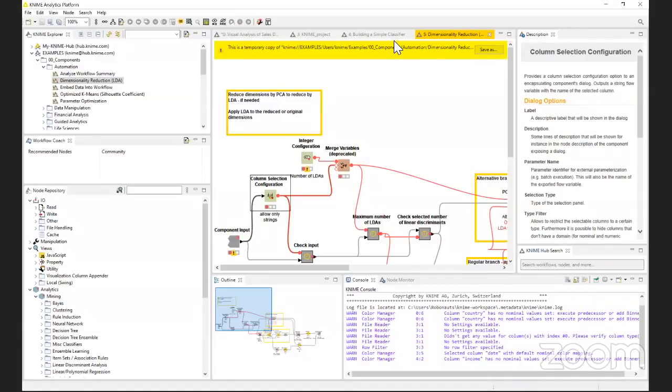KNIME is open source. It's free, and there are hundreds of nodes in the repository, and there are different extensions also, and almost all the things which can be done in R or SPSS or Python, most of the things, I will not say everything. It is more powerful than SPSS, there's no doubt about this. It is more powerful than Excel. But we cannot compare it with Python or R, because Python and R are also open source, and there is a large community which contributes to them, so they always grow.